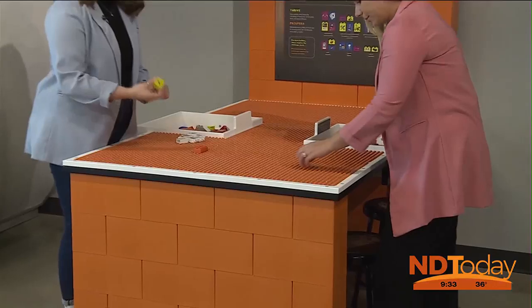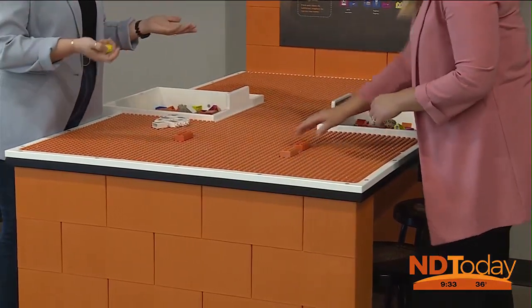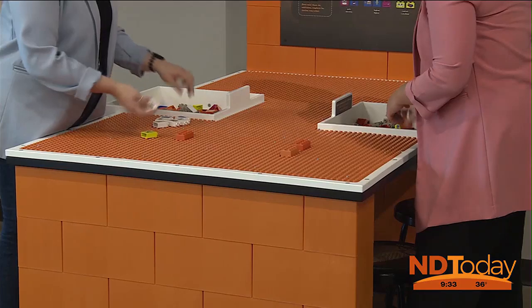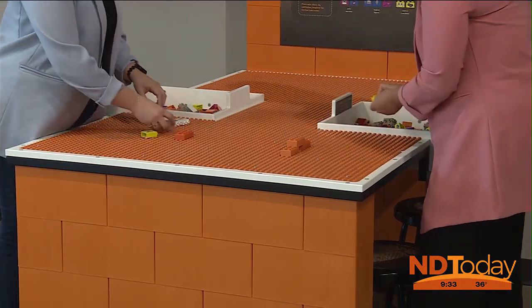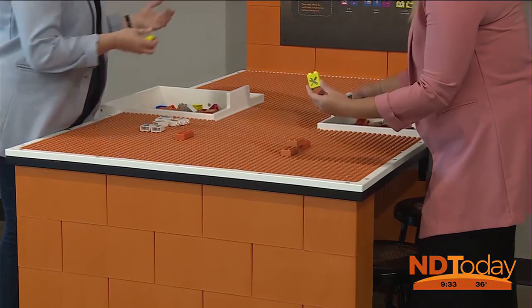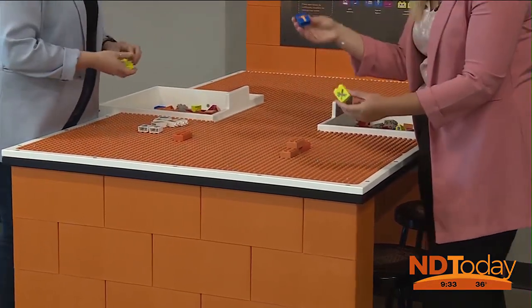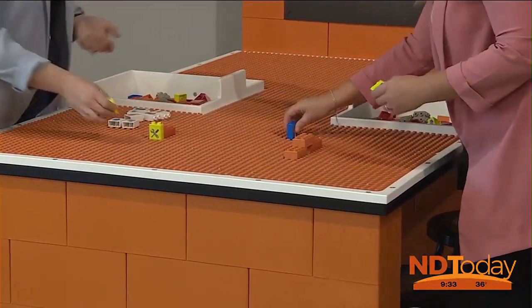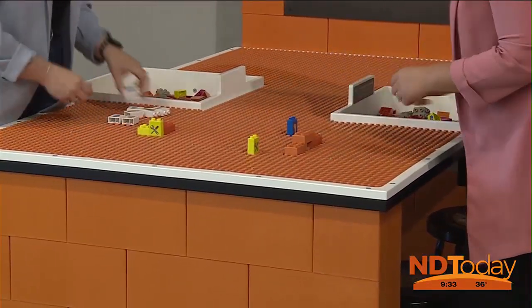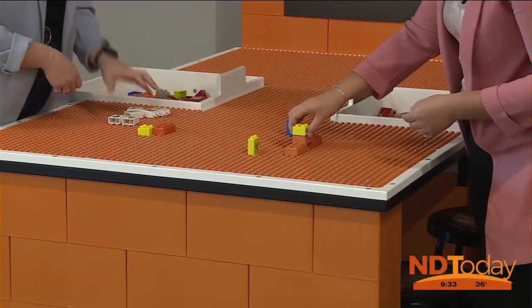There are different types of blocks that are different colors that will allow us to either thrive and survive. We have some survive blocks — these are our white ones — so it's like water and food and oxygen. And then there are other things that we can add, like painting, construction, or a gym. Because we need the workout — pump some iron. We need to be well-rounded. With this one, we can have people be as creative as they would like to be, and they get to build their own Martian habitat.